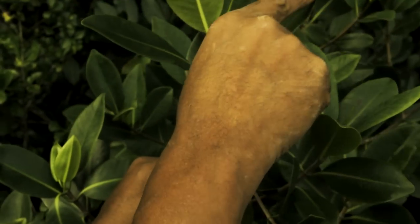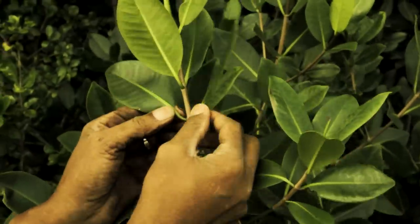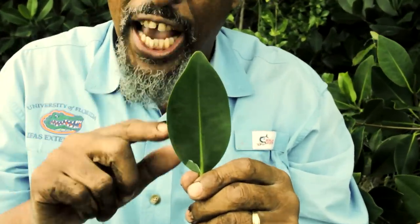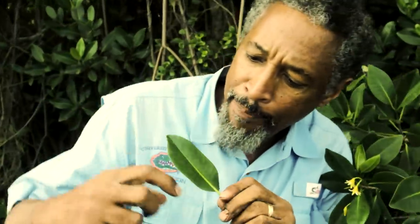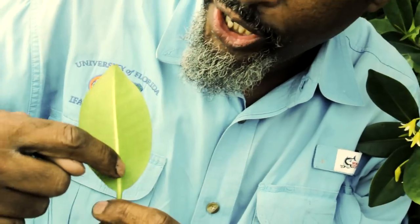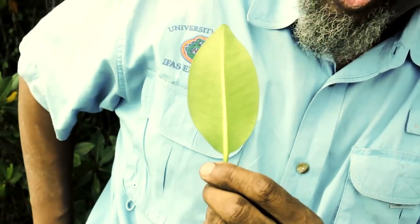As you can clearly see, the leaves are oppositely arranged and they are also evergreens. The leaves are 3 to 5 inches long and about 1 to 2½ inches broad. They have an ellipse shape and a prominent mid-rib. If I flip a leaf over you can see the underside has a prominent mid-rib but a lighter shade of green on the back side.